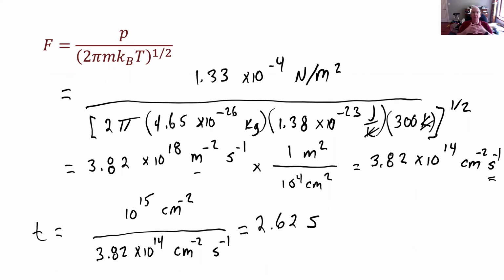So I could do a reasonable experiment, even if it was going to take an hour, and say I didn't have a whole lot of just random contamination of my surface in that time window. And that's exactly why people that do surface chemistry spend a lot of time and money getting to be able to pump things down to those very, very low pressures. As you can imagine, it's not simple, it's not trivial to pump something down to 10 to the minus 10 torr. It's doable. There's lots of vacuum systems on campus that can do that, but it's not a totally trivial process. Mostly it just means you have to spend a lot of money on pumping equipment.